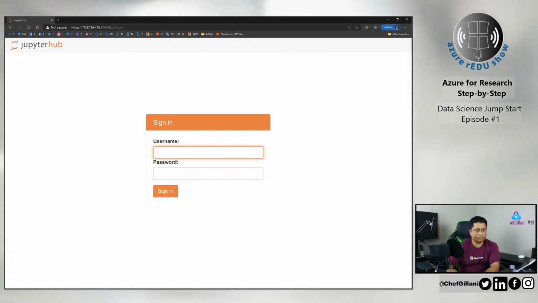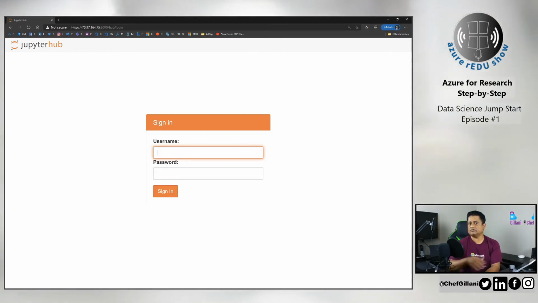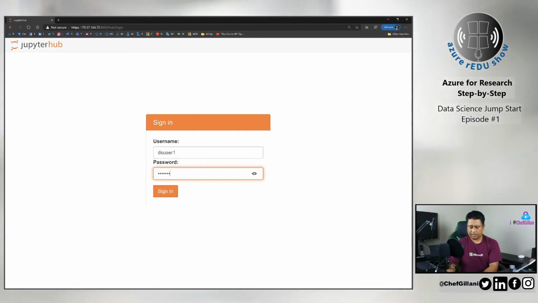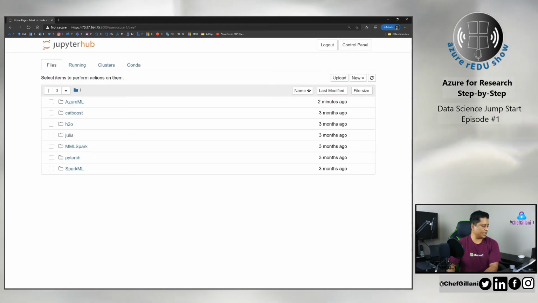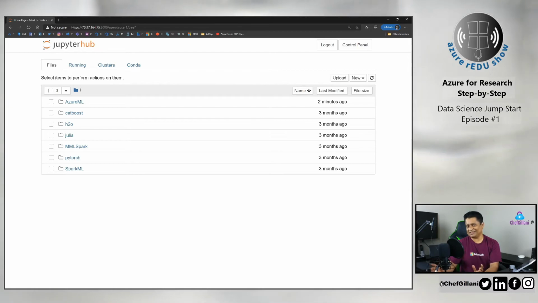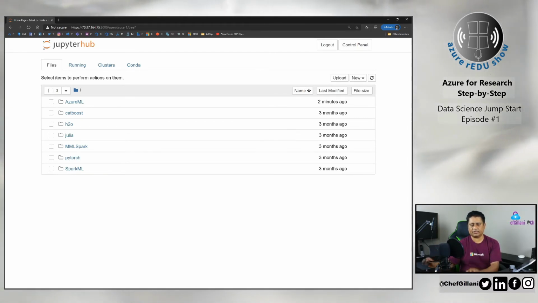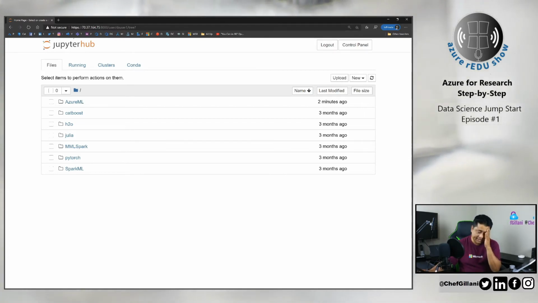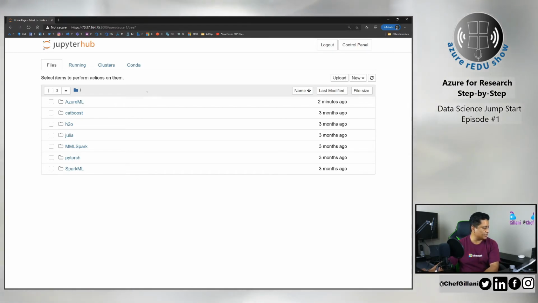And this JupyterHub environment is now asking me to prove the credentials. These are going to be the same credentials that I used to launch the machine. For now, you can always change it. So DS user 1, and here you go. So your JupyterHub environment is ready to start executing Python notebooks without even doing SSH and all that stuff, because it's a server environment, right? Available to you from that particular data science virtual machine.